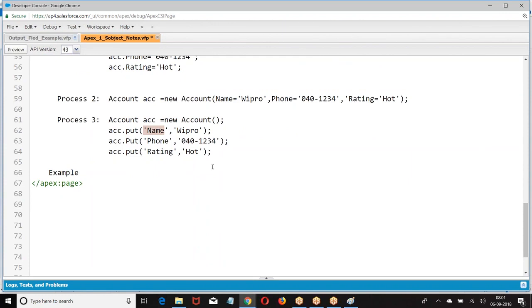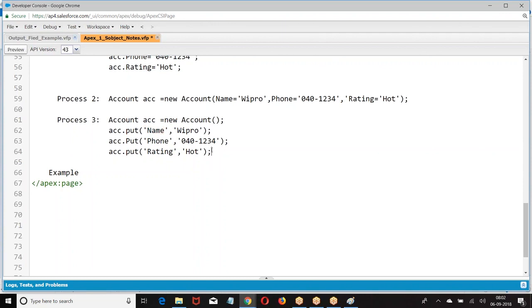If I want to enter the amount, will it be a string? No, it would be a number or decimal. If I take a date, will it be a string? No, it is not going to be a string. So what is it going to be? Object. Object means it can accept any type. It can take any type.